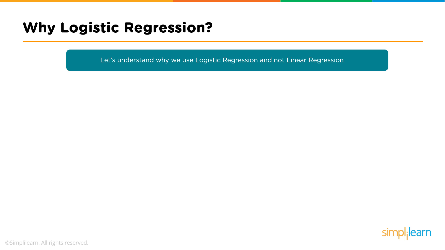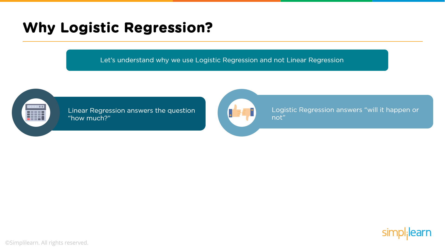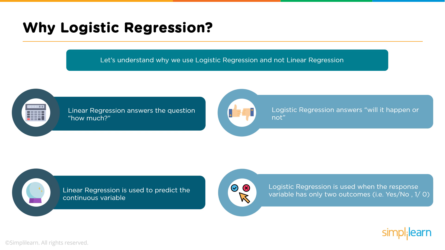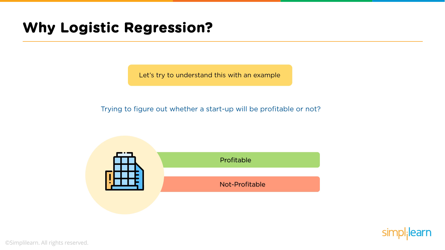So why would we use logistic regression? And we need to understand why we would use logistic regression and not linear regression. Picking the machine learning algorithm for your problem is no small task. And it really behooves us to understand the difference between these machine learning algorithms. Linear regression answers the question, how much? So in our earlier example, if website traffic grows, then how much would revenue grow? Whereas logistic regression would answer what will happen or not happen. Linear regression, in general, is used to predict a continuous variable, like height and weight. Logistic regression is used when a response variable only has two outcomes, yes or no, two or false. Often we refer to logistic regression as a binary classifier, since there are only two outcomes.